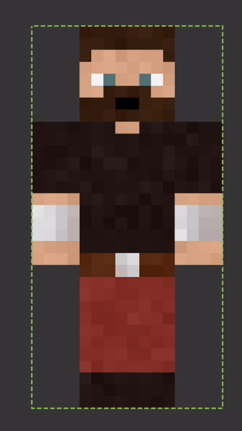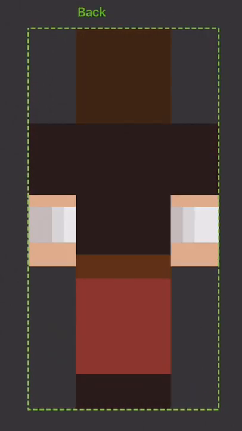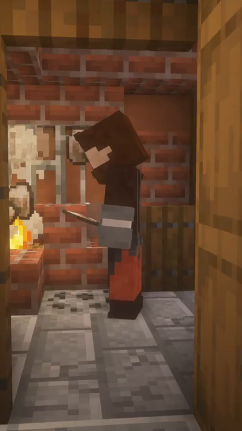This is still very bland and so I add some noise for easy texturing. I don't tend to worry about shading too much. Minecraft is very forgiving in that. And there we go. There's our blacksmith in Minecraft.